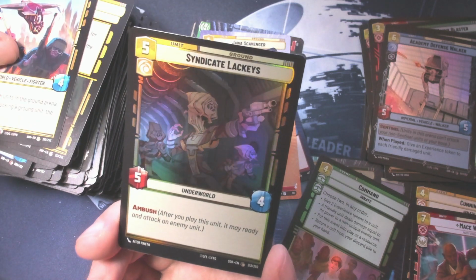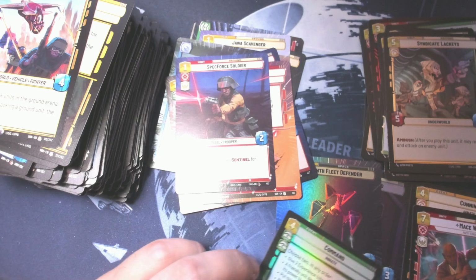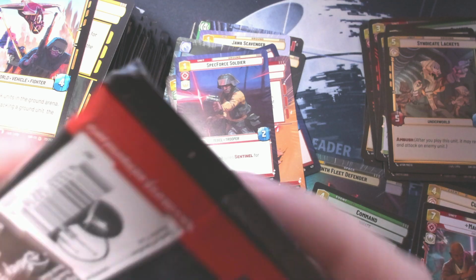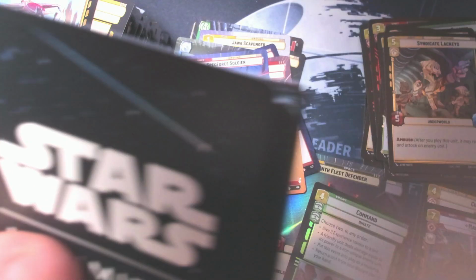Strafing Gunship, foil Syndicate Lackeys. So far we have two Hyperspace foils and one Legend foil. So this box is a little weak. I think we're still due at least one more non-foil Legend.